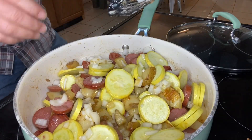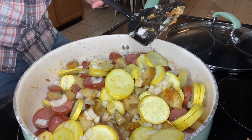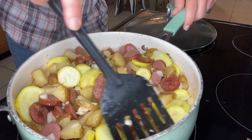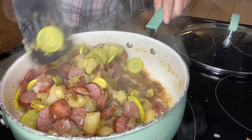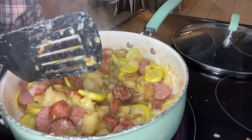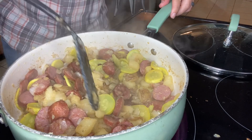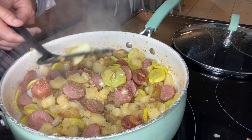Now we're just cooking this down until the squash, potatoes, and onion are cooked through. Periodically you want to check in and give everything a good stirring so the contents don't stick to the bottom of the skillet. After about 25 minutes on medium heat — lid on and off, stirring frequently — everything is done. The potatoes are soft, the squash is good and soft, falling apart. We're about to pull it off the heat and give it that all-important taste test.